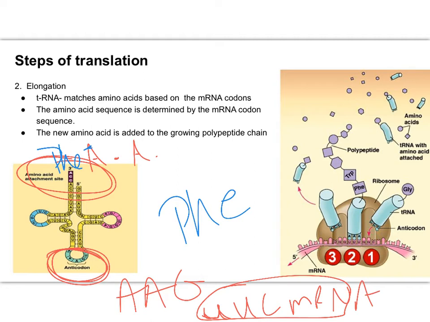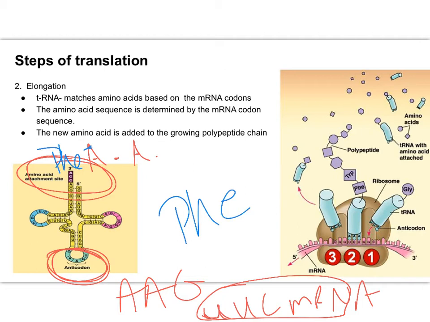So that tRNA cannot pick up any other amino acid. So if it carries that phenylalanine over and drops it off at the ribosome, when it leaves, it will go and pick up another phenylalanine. That's how the cells know that they're going to put the right amino acids in the right order. These amino acids that the tRNAs carry are specific. They cannot change. That tRNA cannot go pick up whatever amino acid it wants to.